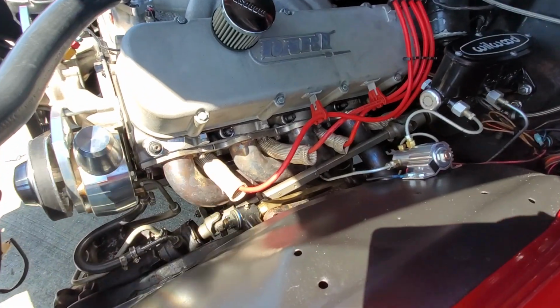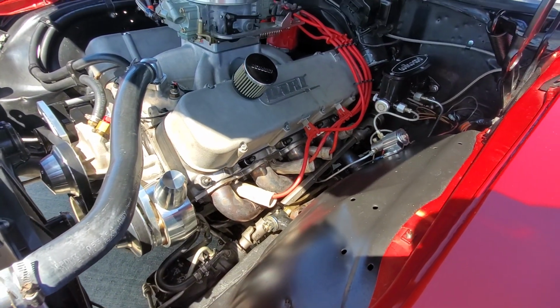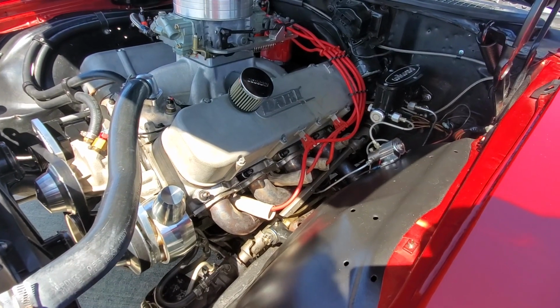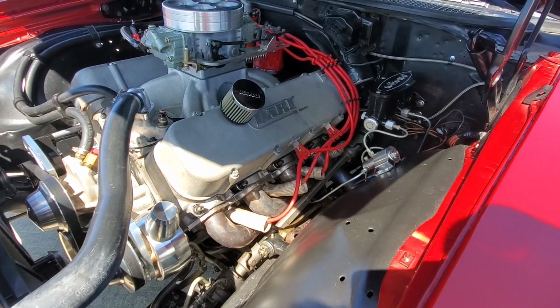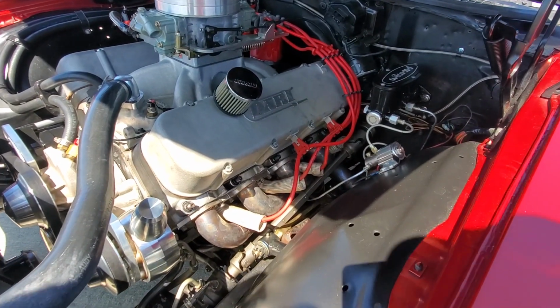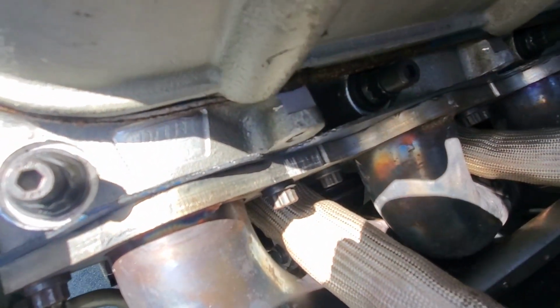Those custom headers too? Yeah, custom headers. They were done by Cooks. They run 2 1/8, 2 1/4 into a custom collector, and then they run 3.5 inch into the muffler, and then they come out with 3.5. They go over the rear end at 3.5, and then 4-inch tips coming out the back.